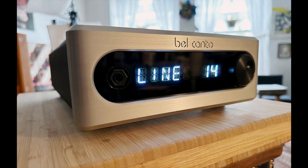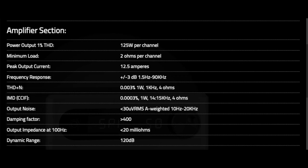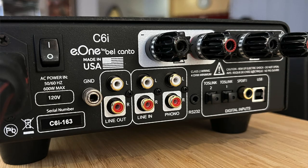I kept digging this amplifier — I listened to it a lot longer than I usually do because I kept thinking, this is a Class D amplifier, and yes it is. I also like that it's small: less than nine inches wide, pretty compact. It doesn't fit the usual wide-stance shape of most amplifiers. You could easily fit it on a desktop or on a shelf, and being a Class D design, it runs barely warm to the touch.